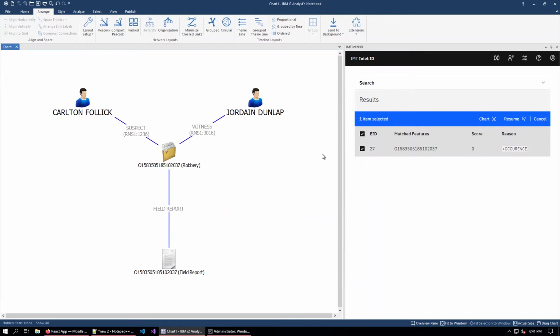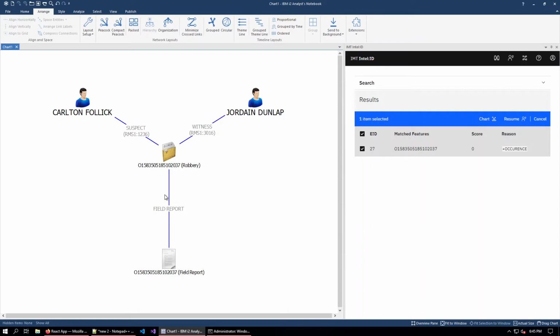Senzing's entity resolution provides powerful insights about who is who and who is related to whom. The charted incident shows all of the entities involved that are tied to the incident, including information about a person's role in that incident as victim, witness, or suspect. Here we see the suspect and witness to the robbery and a field report document that are all related to this incident.